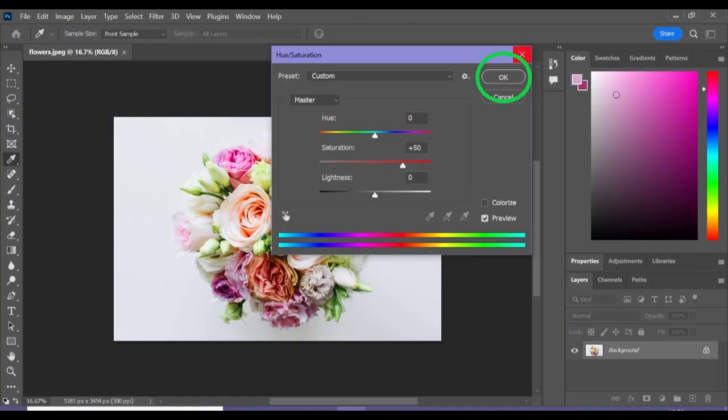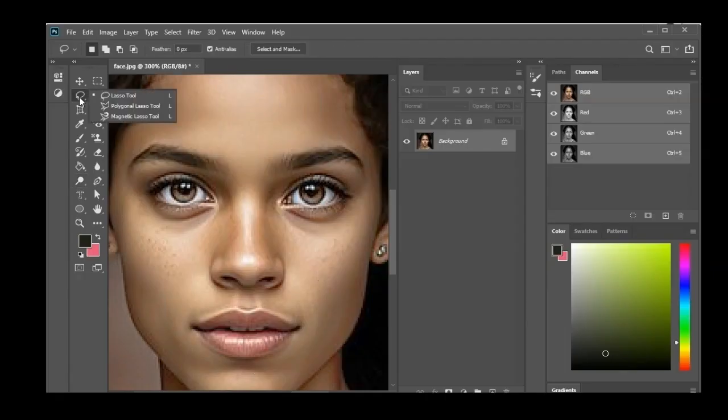The hue saturation feature can change the colors that are already there in the image by making them darker or lighter. It can also completely alter the color if you prefer, such as by changing all shades of browns to purples. I am making this selection around the lips using the Poly Lasso tool, as I want to change the lipstick shade here.